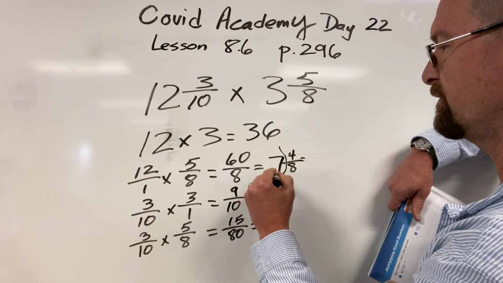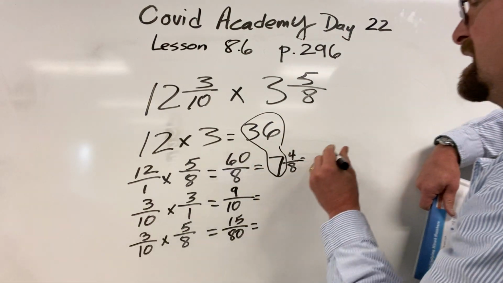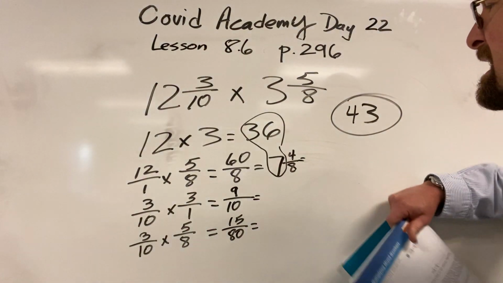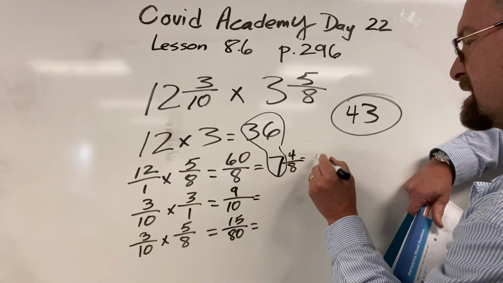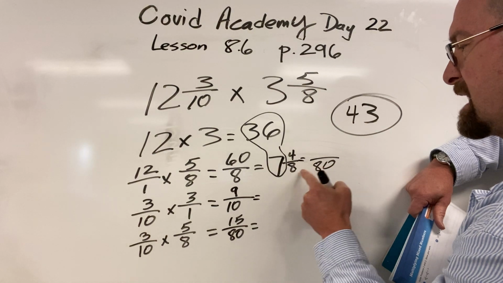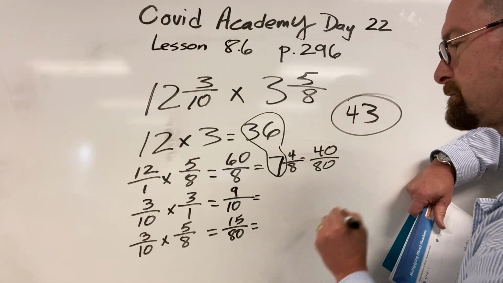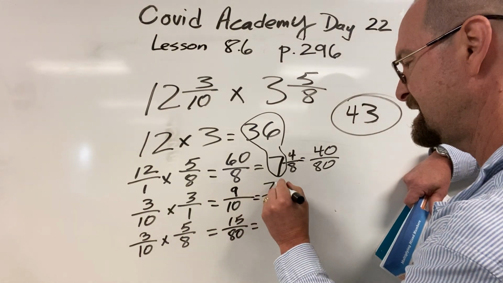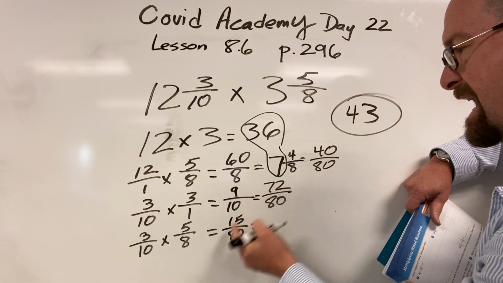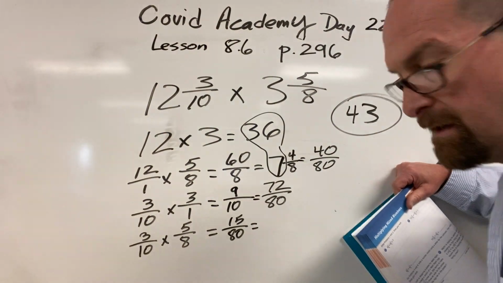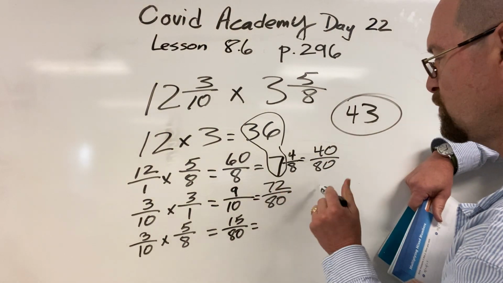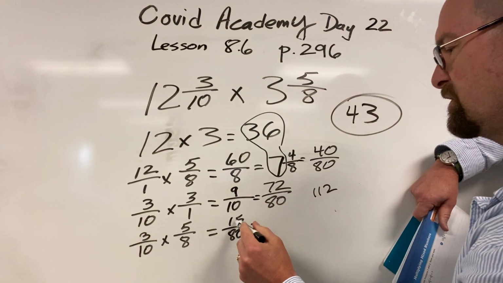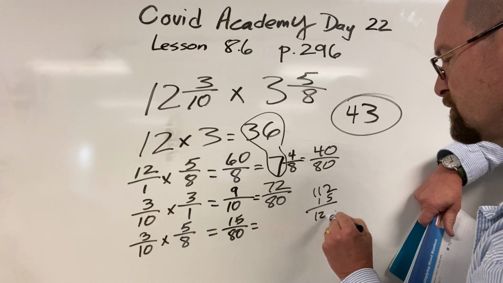Okay, but let's do this part first because I like this. 36 plus 7 is 43. So I'm just going to hold that in my pretty little head for a minute. Now I'm going to do this. 4 8ths is the same as how many 80ths? Well, I just times 10 here. Here, I turn a 10 into an 80. That's times 8. 9 times 8, that's 72. Now I can add everything. Okay, 40 and 72 is 112. Of course you knew that. That just rolled right off your tongue, didn't it? 112 plus 15, that's going to be 127.